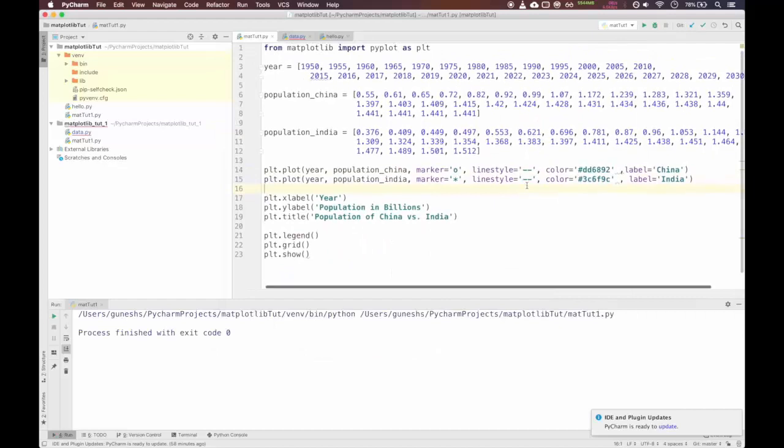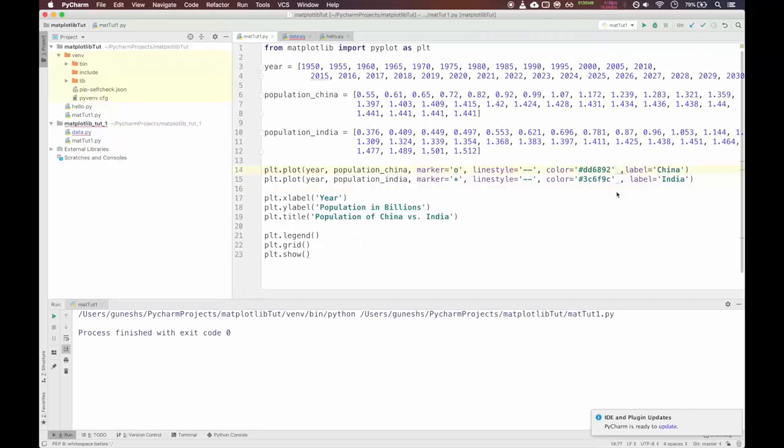Okay, so one more thing I want to add is you can also change the line width. So by default it is 2, I suppose, and I'll make it as 4 to make the line a little bit thick. And for India we will put it as line width as 3 and put a comma. Save and we'll run it.